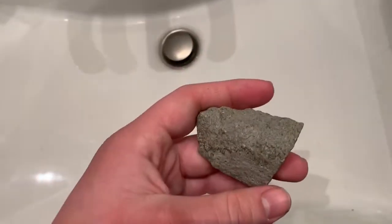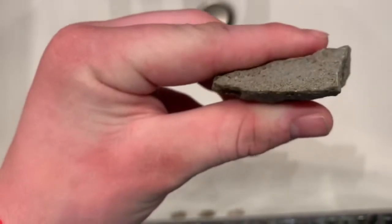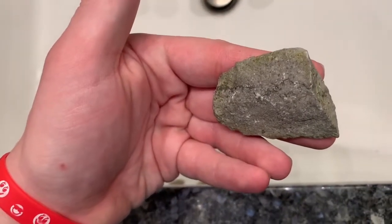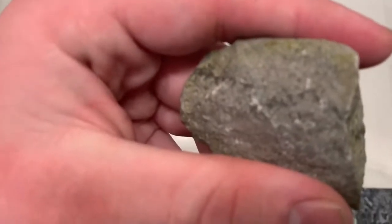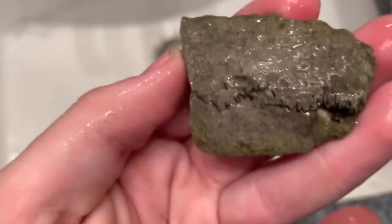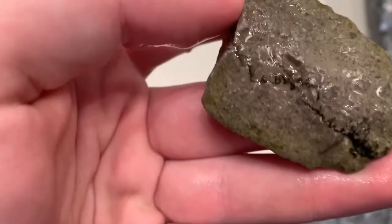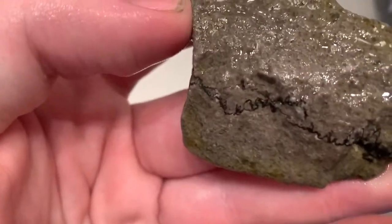I'm just doing a quick information update. So I cleaned it off, as you can see, and it definitely looks like it's tan carved. It looks very different now. You see this black line around here? When I get it wet it still looks kind of like it now, but it looks like handwriting, like script. I'll show you. You see? It's really weird how it looks kind of like script.